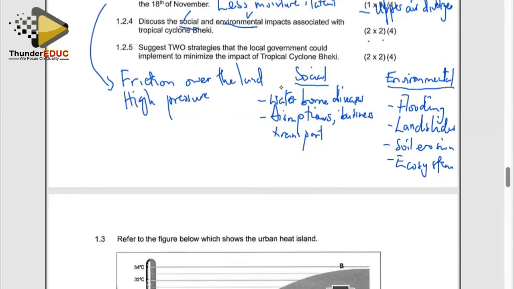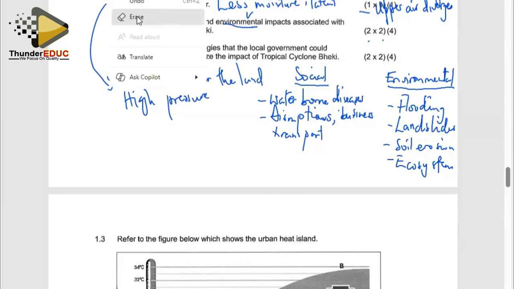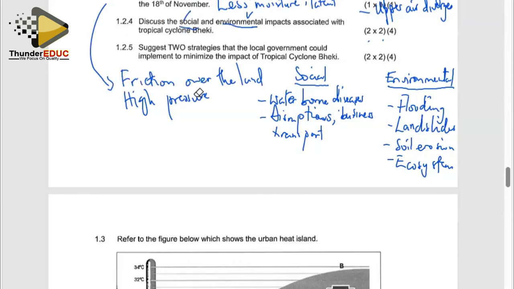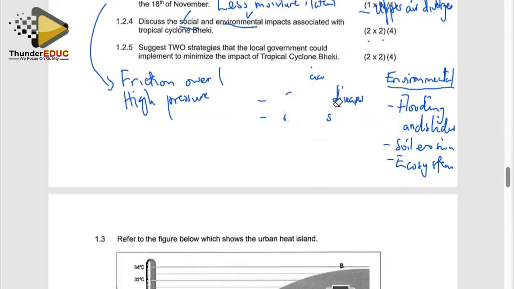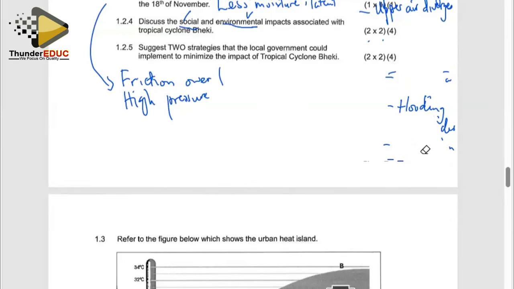There are lots of things that can be done there by the local government. Do not try to force yourself to think how things are done from the textbook. You must be able to think outside the box. Take as if you are the responsible authority. You are the responsible authority in the area which has been affected. What can you do today to solve the problem? And what can you do for the sake of the future?